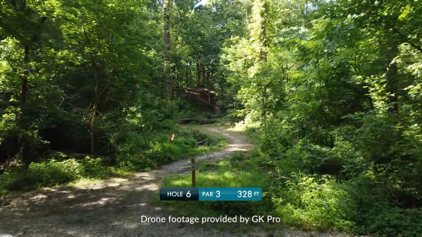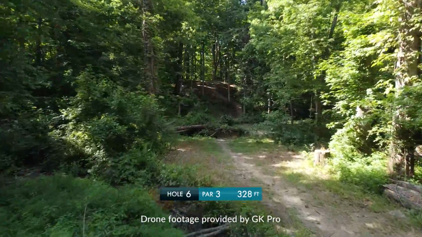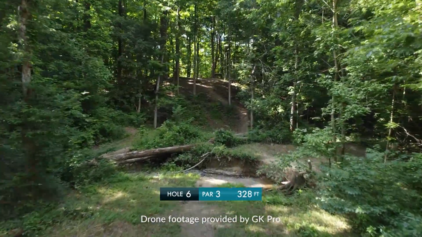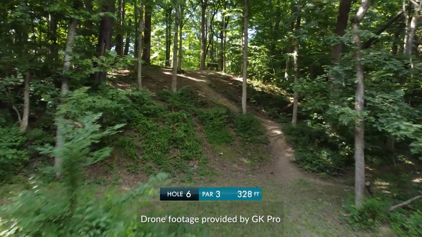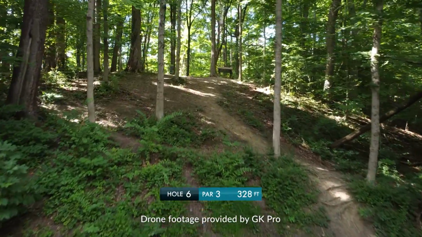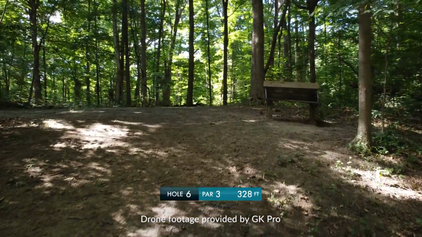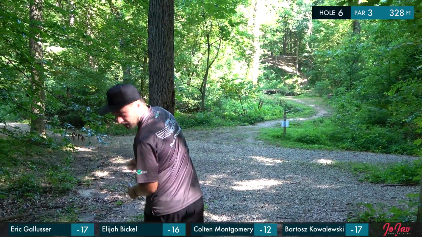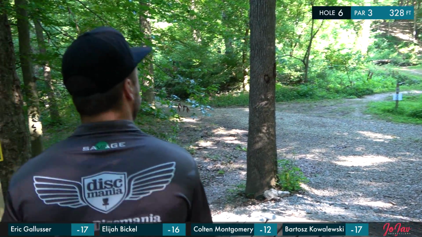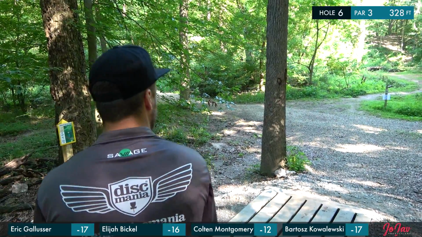Next we have hole 6. Kind of starts down low. It's a pretty tight shot, about 30 foot, 40 foot wide fairway, and then you have this hill that just slopes up right away. And the basket is about 50, 60 feet past the crest. So you're really looking to throw something kind of straight and high and have it hyzer out at the top of the hill.